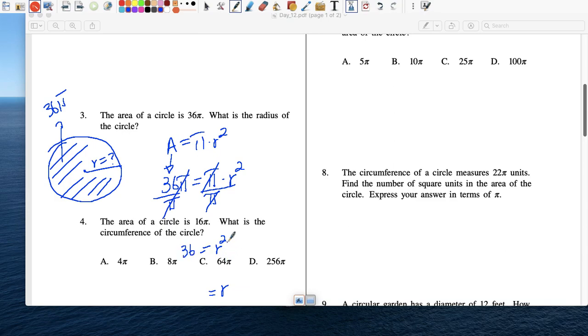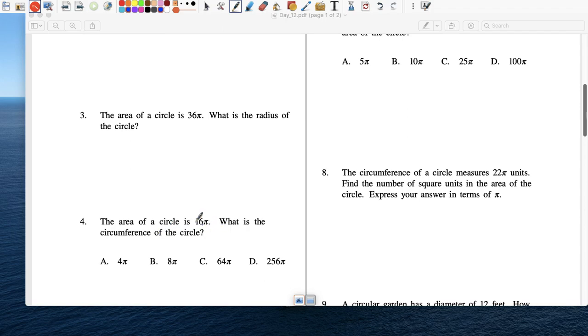One more step. How do I get that exponent of 2 out? So we're going to take the square root of that. Take the square root of that. There's an invisible 2 that cancels that, and that allows me to have r just the way I want by itself, with an exponent of no other than 1. And the square root of 36 is 6. So the radius for this particular problem is 6.